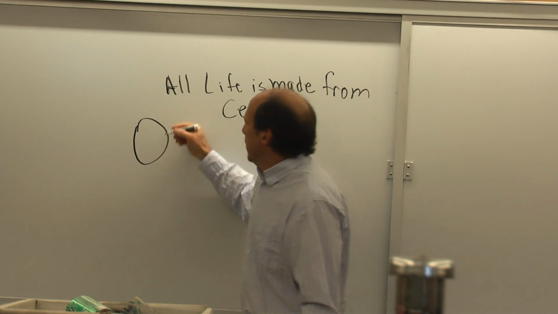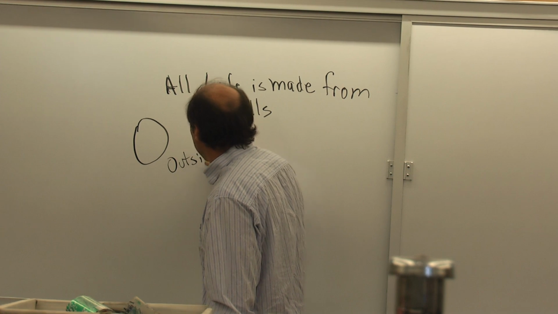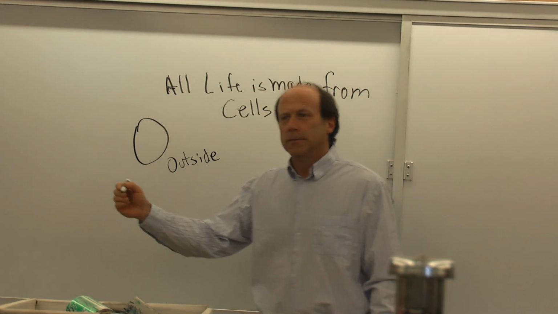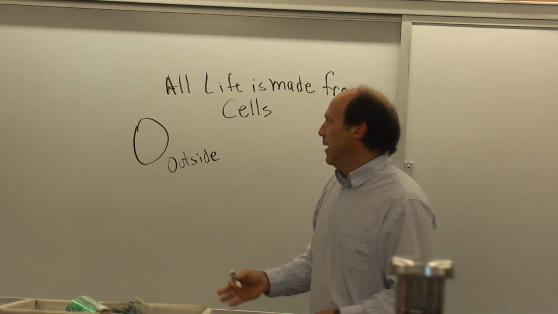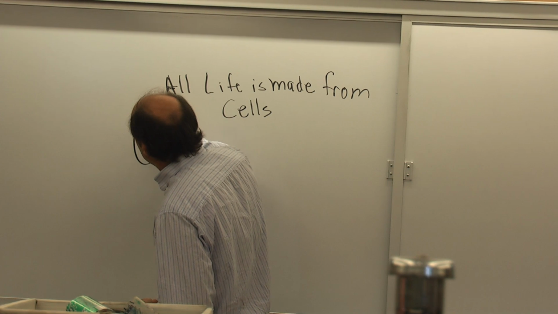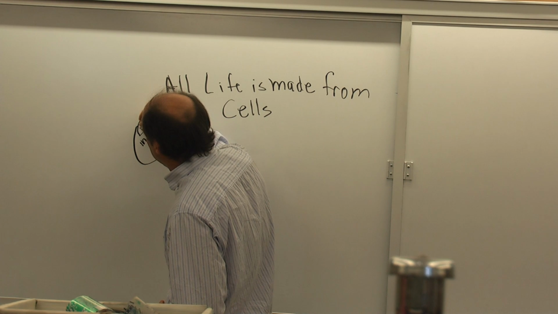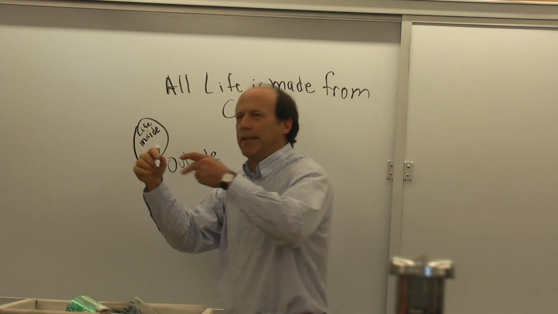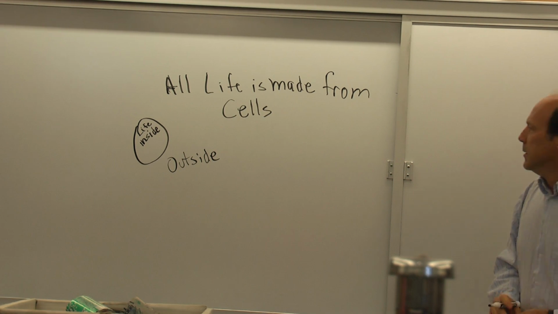And that's because there's the outside world, and the outside world is not living. Right? There's living things around, but the outside world is non-living and potentially threatening. And then there's the inside. Inside of the cell, it's protected. And so, life sort of exists inside. It's an enclosure. It's a controlled environment, controlled chemistry.